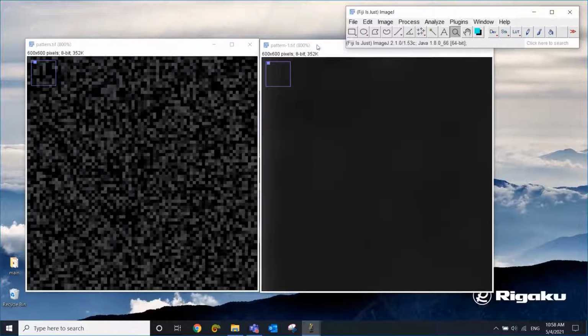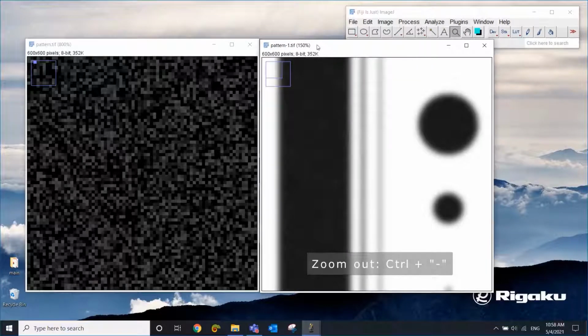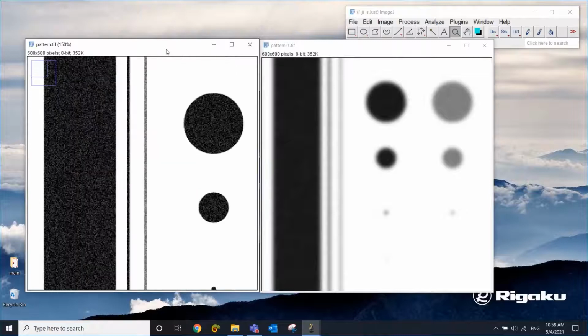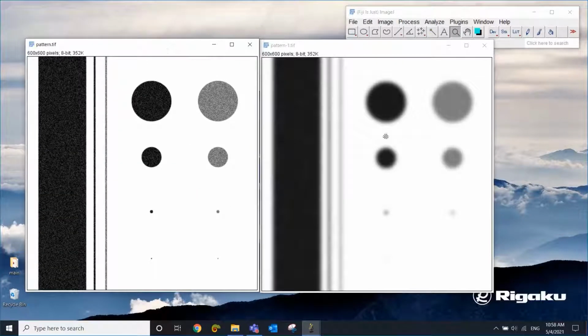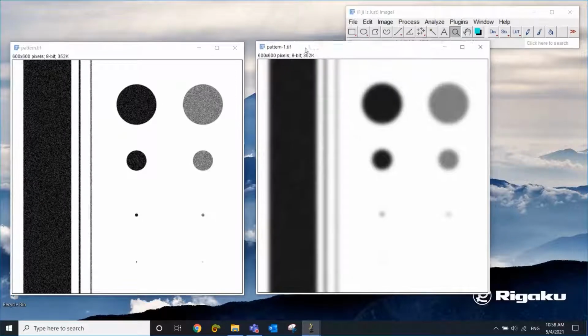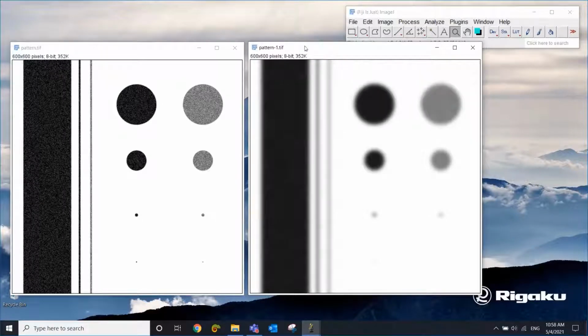Now the noise is gone, but let's zoom out to see what happened to the entire image. Now we realize that the noise is gone, but the edges or the resolution is gone too, and everything got kind of blurred. So this is not too good. This is not what we wanted. Now we used the Gaussian blur, and Gaussian blur is known to do this. It's really good at smoothing the noise out, but it smooths out the edges too. Now what if we use something else then?